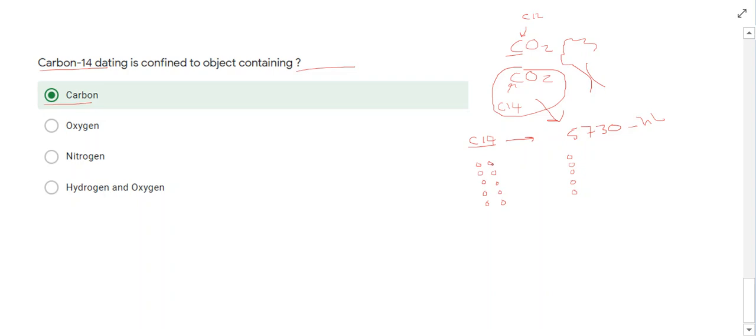So what happens to the other 5? So these actually decay. They break down and they give off radiation. And then if you go another, let's say 5,700 years, so you've got another round, you're going to have half of this. So you're going to have 2.5. Okay, so that's what we mean. So in order for us to be able to use carbon-14 dating, the object needs to contain carbon so that it has the carbon-14 isotope.